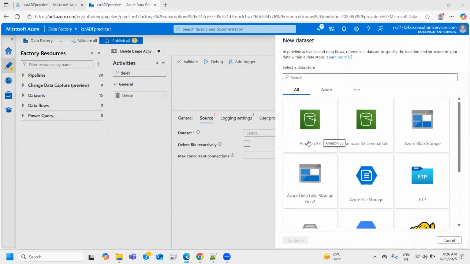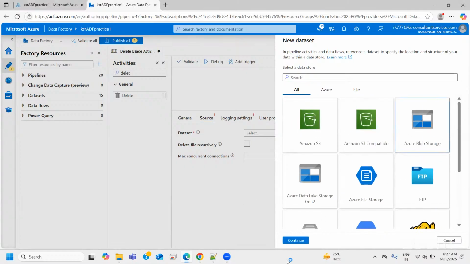And there is this option called Amazon S3, right? What is this S3? We have ADLS in Azure, which is our storage account, which we explored yesterday. That same ADLS in AWS is called Amazon S3. It's your storage service. Amazon S3 is equivalent to your storage account in Azure. In Azure, it is called storage account or ADLS, data lake services. That's the only difference. The names are different, but it is one and the same. So you can only connect storage services.